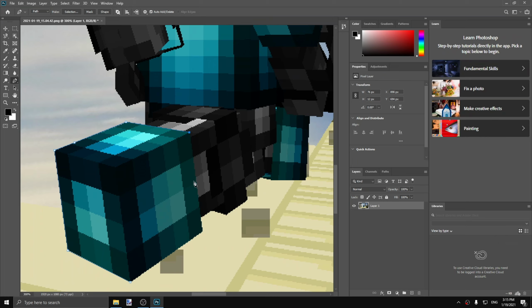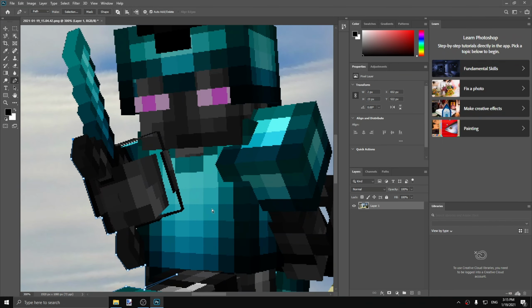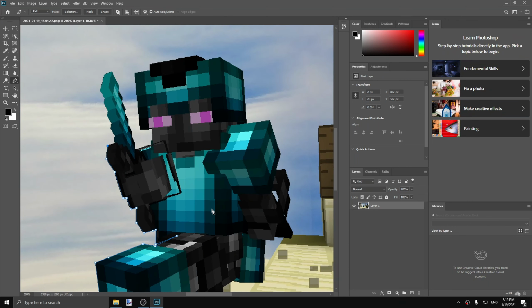Alright, so catch you guys later. I'm gonna outline my character. Also guys, when you're finished doing this, there are these weird edges, right? I'll show you guys how to fix it later, but now I'll outline my character first. So yeah, catch you guys later.